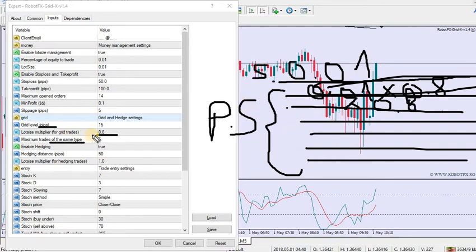So basically, if the multiplier right here is a decimal value less than 1, 0 point something, that means that the lot size of the pending sells will decrease. So you will have, for example, 1, 0.5, 0.25, 0.12, and so on. I'm just saying, not with this value. So until the maximum number of trades is reached, and at that point the expert advisor will stop placing pending sell orders.